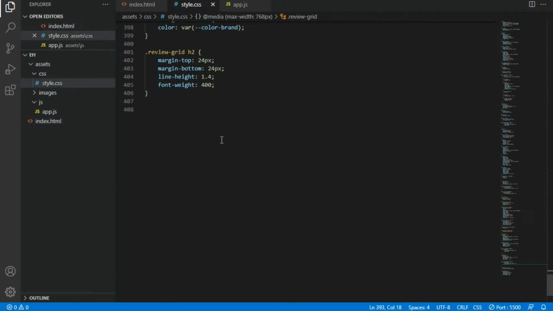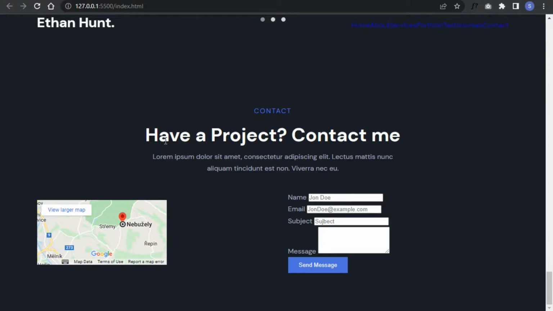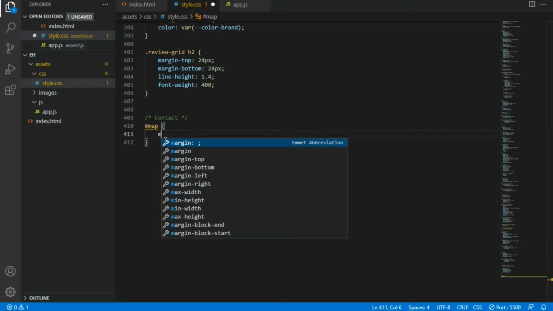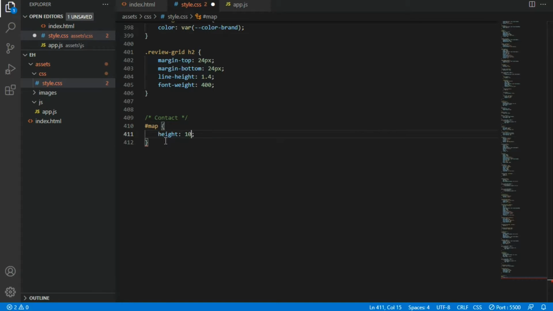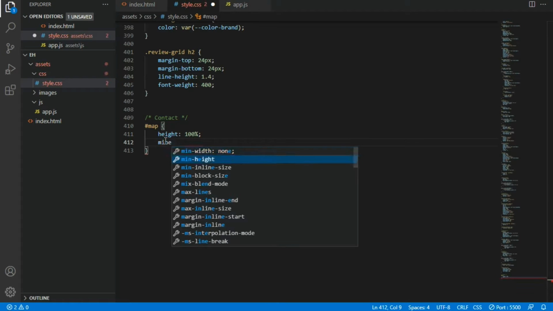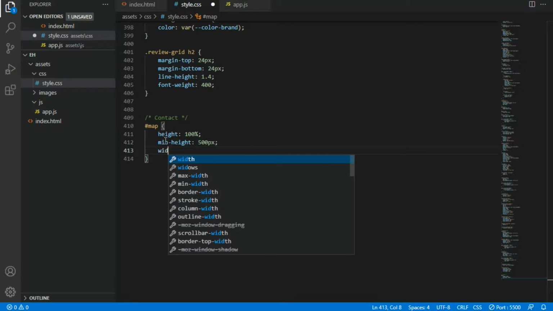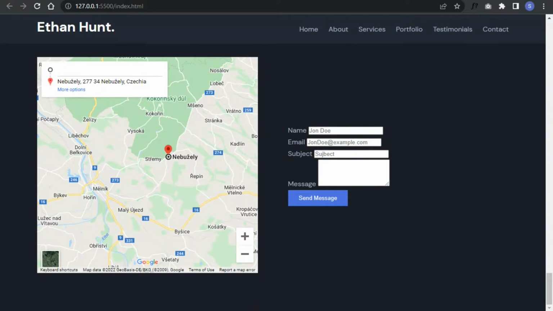Okay, so here I'm going to type contact. First I'm going to select the map, so I'm going to select map. I'm going to give height 100%. I'm going to give a minimum height of 500 pixel, and I'm going to give a width as well 100%, so it will cover the available space.